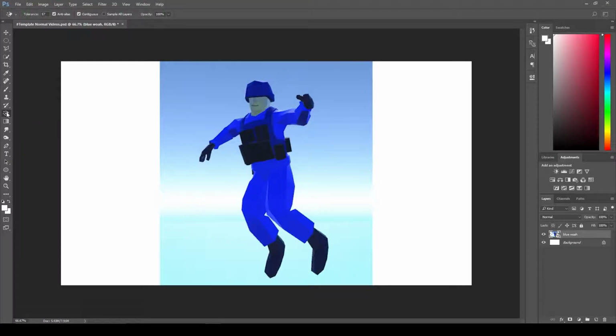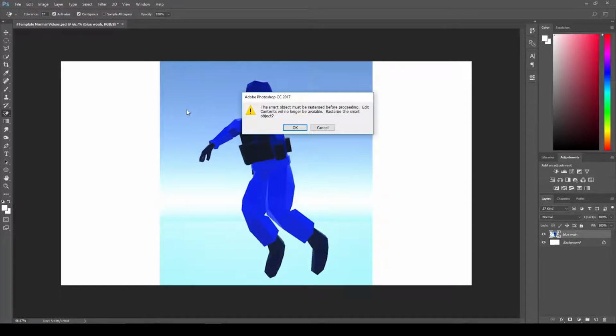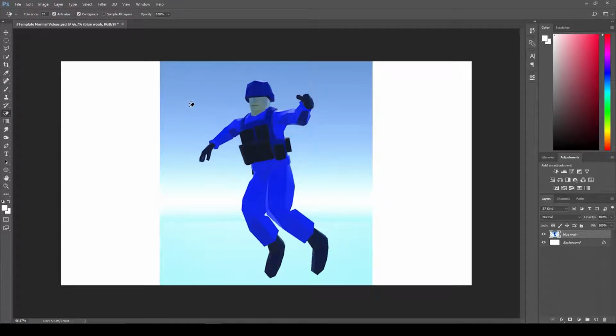So what you do is hold down on the eraser button, and then you go and select that. What this will do is, you click on the image, we'll say that, and it will erase backgrounds. So, boop, there we go. It got rid of the blue. But as you can see, it kind of cut out some of the blue guy as well.